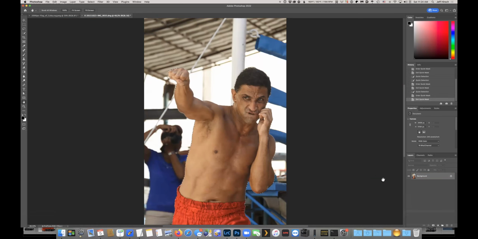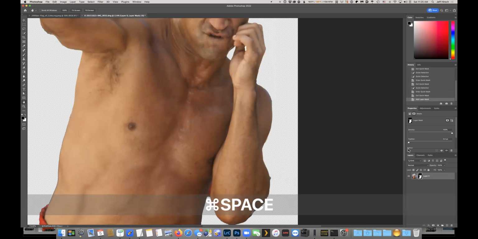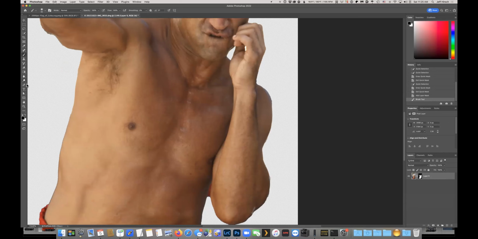I am going to add a layer mask based on this selection by clicking the layer mask button. I now have him separated from his background, but in such a way that if I wanted to, I could alter that layer mask to bring back some of him or to get rid of some. If I don't like this little bit down here that sticks out, now that I've made my mask, I could come in here with a brush, shrink it down with my left bracket key, and I could mask out that little bit on the edge so it doesn't show up.